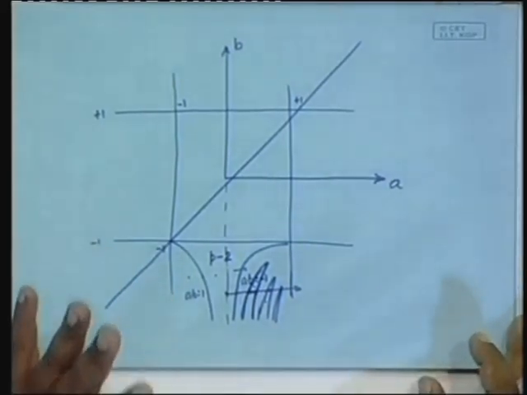Now, whatever I have said was the simplest possible case, in the sense that it is a one dimensional map, it is a piecewise linear map, and therefore, everything can be worked out by hand. For every combination of A and B, you can draw the graph of the map and work out by cobweb diagrams how the behavior is going to be. This is rather simple, but it forms the ground on which most studies on the behavior of non-smooth maps are done, because it can be easily worked out.